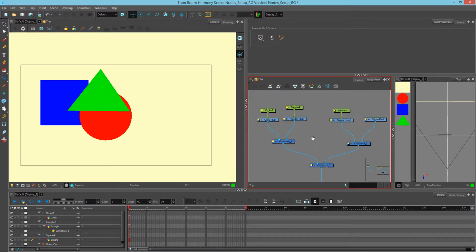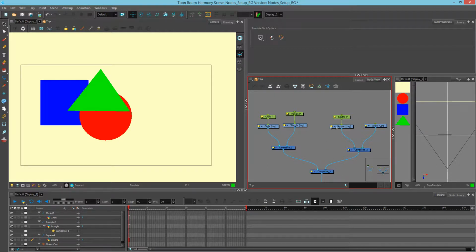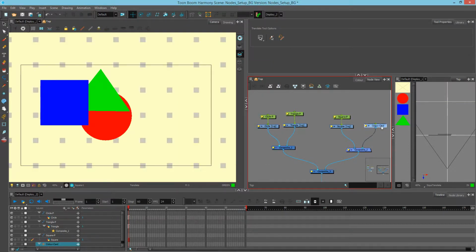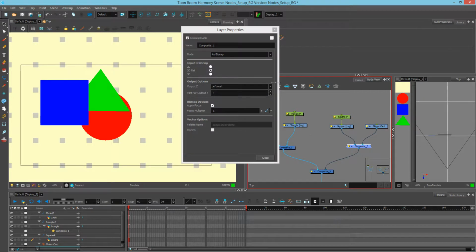If we wish to maintain the Z space for all nodes, we need to make sure these are set to a pass-through mode. Up here in your mode, you can see that this is set to bitmap. If I click on this, I have three other options that I can choose from. And we're going to switch this to pass-through. What this means is that the Z space for the color card is showing the color card through, and the square is going to go through as well, showing its own Z space at 0. It essentially means that this is just holding everything together for cleanliness, but all the operations are going through. And I'll do the same for this side.